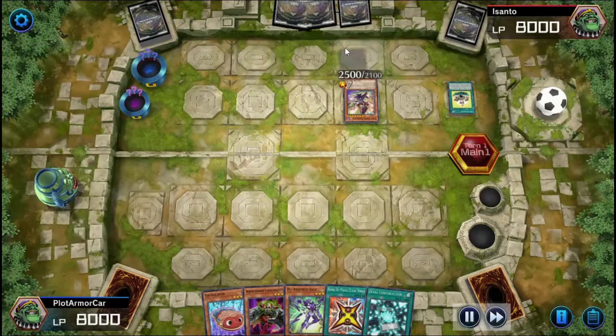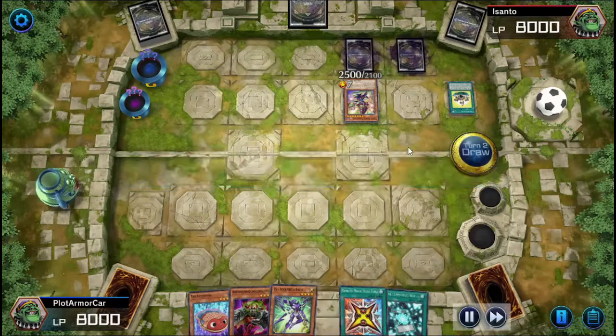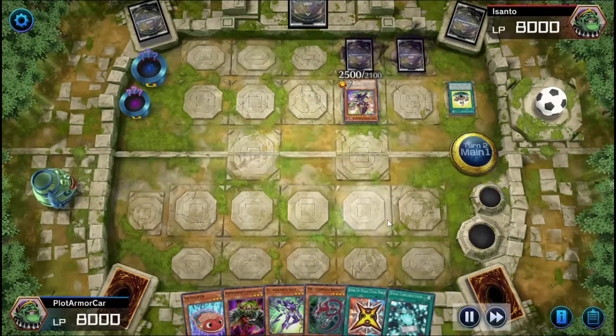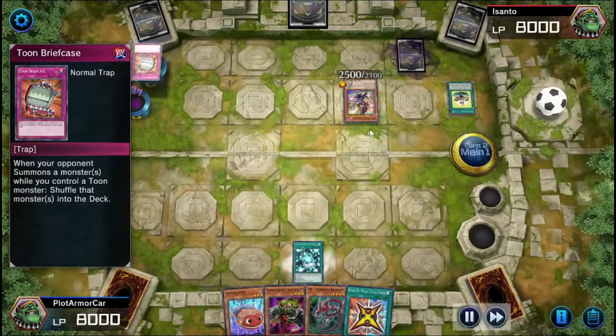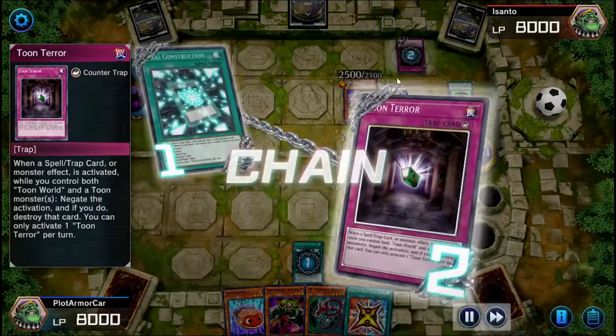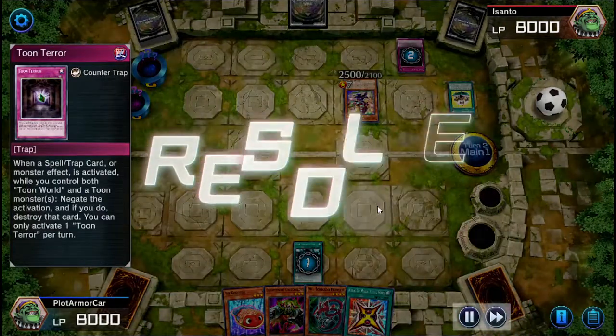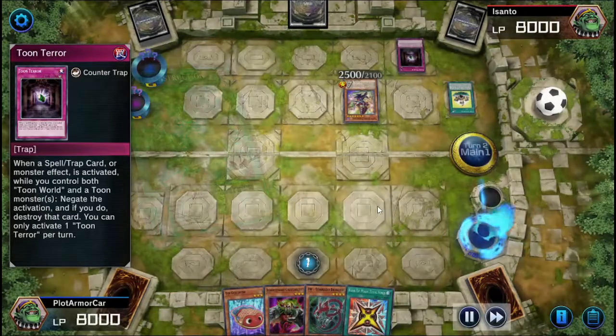He's going to be adding that trap card, which I can tell what he's going to be using now, so I can play around that. So I'm going to special summon Ascended Sage, and he's immediately going to use his briefcase to shuffle it back into the deck. Then I'm going to use Zexal Construction, and that's what I thought. His Tune Terror is going to negate that, so both of his negates are essentially out of the way. So now I can focus on putting it into his shenanigans.